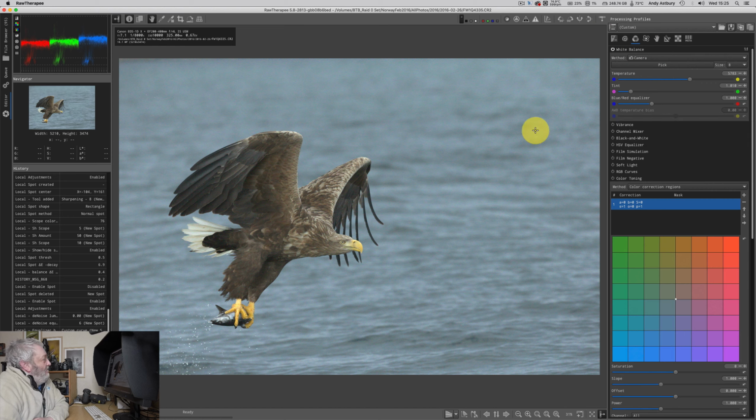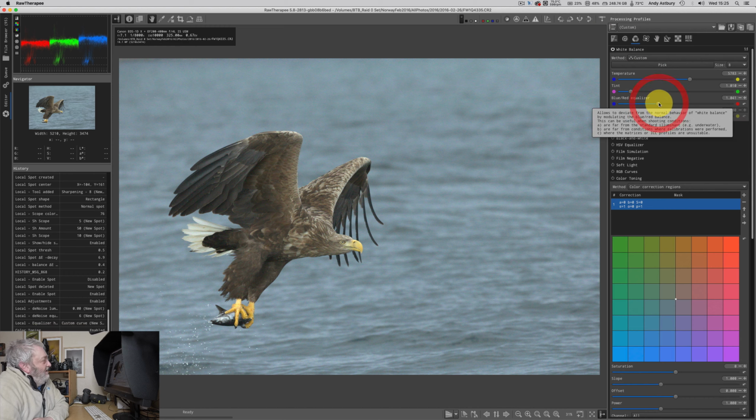It is really, really simple. Red-blue is controlled on this slider here. If I move this slider more towards red, the red part of the RGB parade will move up and the blue part will, funnily enough, move down. So we'll keep nudging it across until they are sort of in line with the green. And we're nearly there. That's not looking too bad at all. Maybe just push it a little bit further.